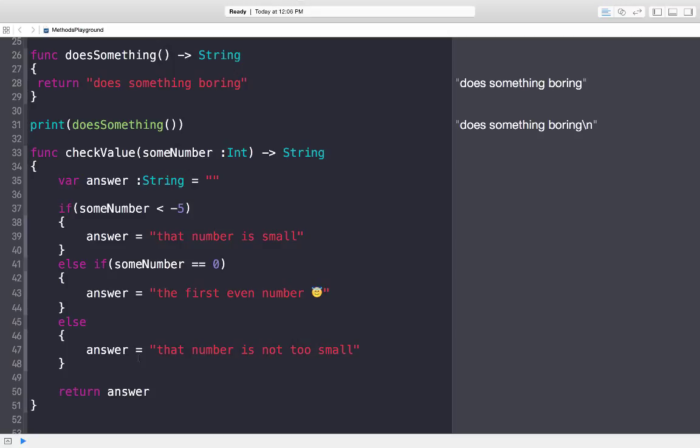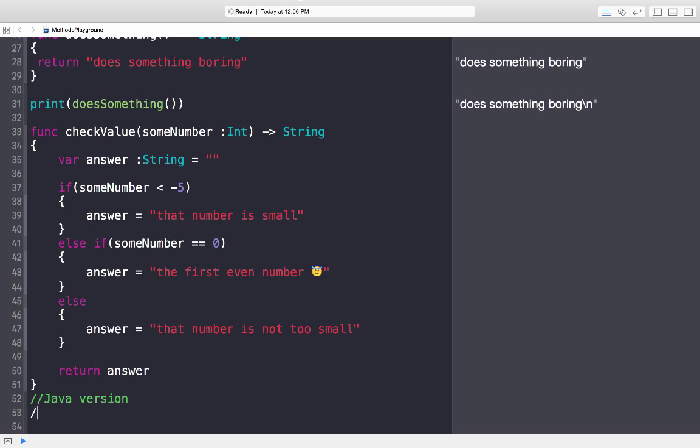So let's look at what it takes to actually call that method. Now, we've already talked about the structure differences between Java and using the method. But let's look at the difference in calling a method in Swift versus Java. So if we're going to call some method called checkValue that takes a number as a parameter, it would be simply like this, Java version. We'd call the method checkValue, and we'd pass it, say, 4 and a semicolon, right?